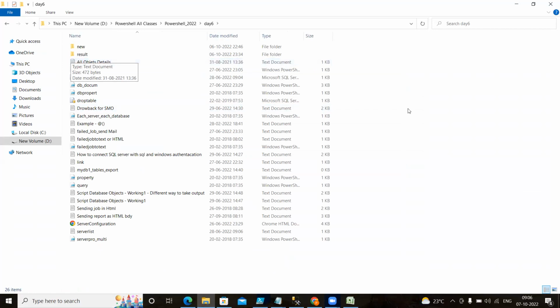So today what are we going to discuss? For the DBA there is one requirement that will always come: please import the table from this server to that server, right? Or sometimes you are working on the replication part, or on different kinds of servers like Oracle, Microsoft, and Sybase also. Sometimes you have to take the data from Oracle and put it into SQL Server, right? This kind of request you will get, and you are doing it using import and export.